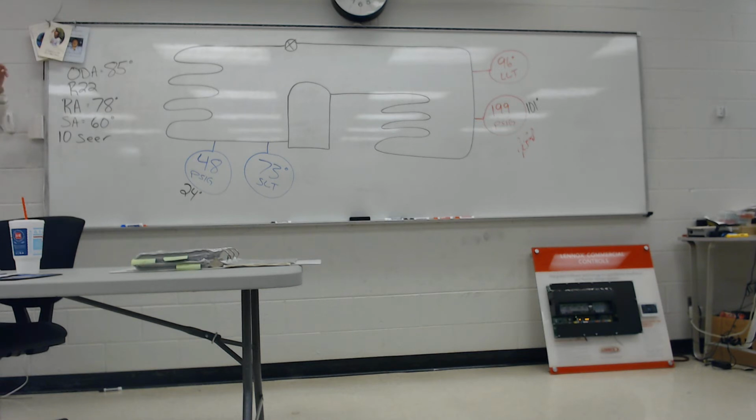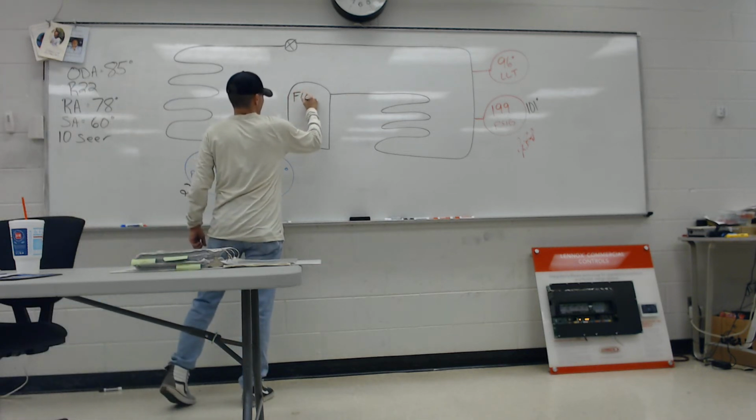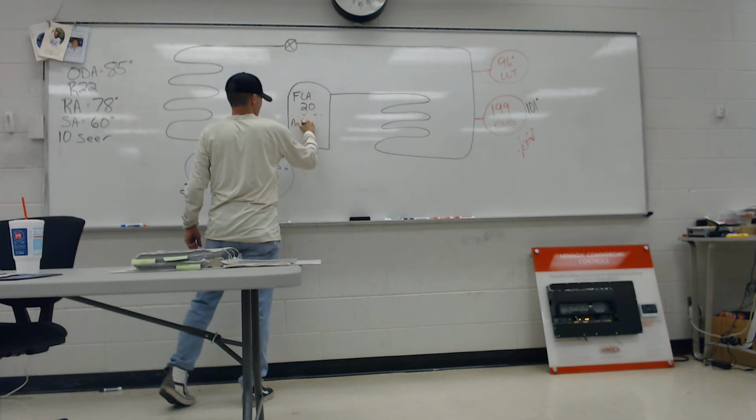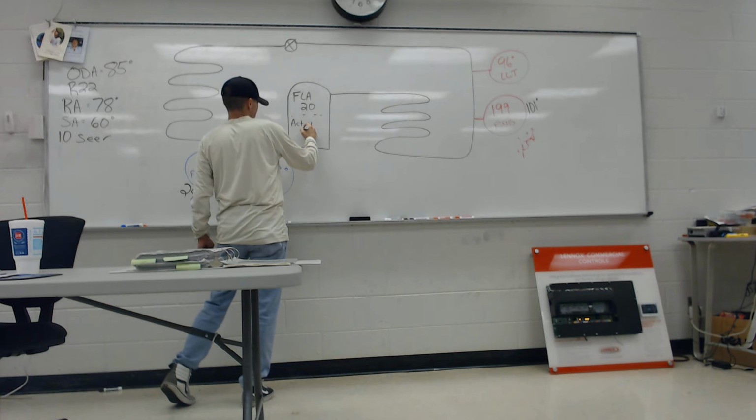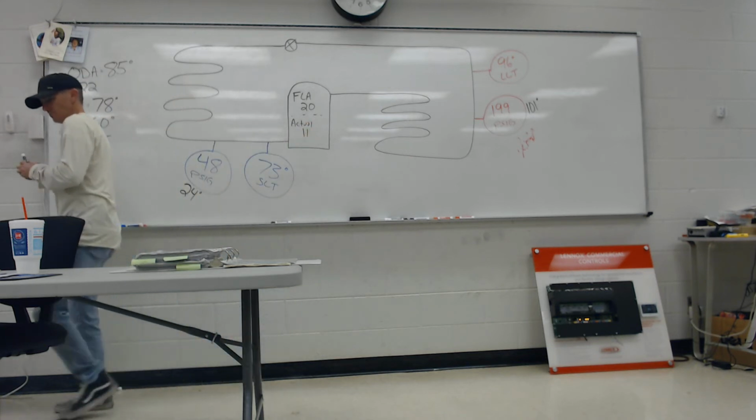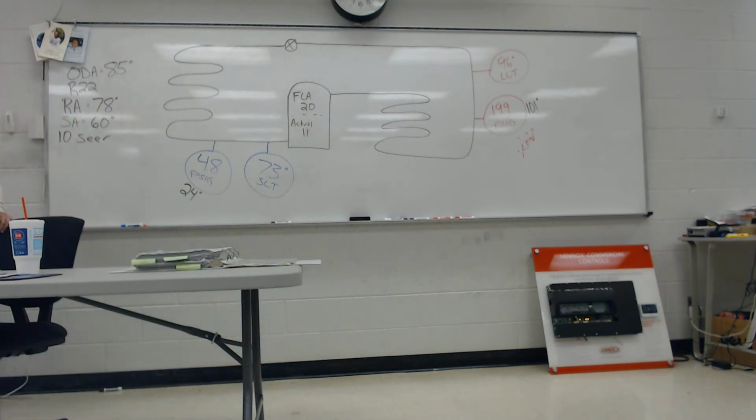Condenser TD is high side converted, and outdoor air, right? And guys, I do condenser TD and evaporator TD backwards. I already know the outdoor air walking up to this machine. So what's the amp draw on the compressor? Low. FLA is 20. Actual is 11, somewhere between 9 and 11.